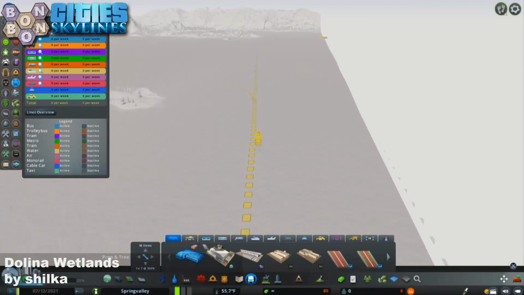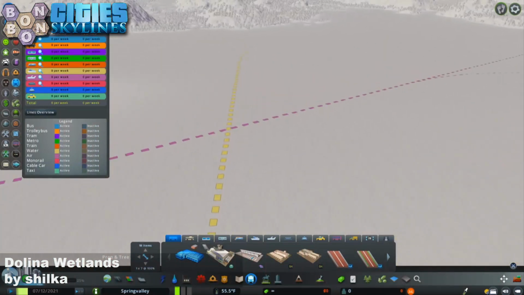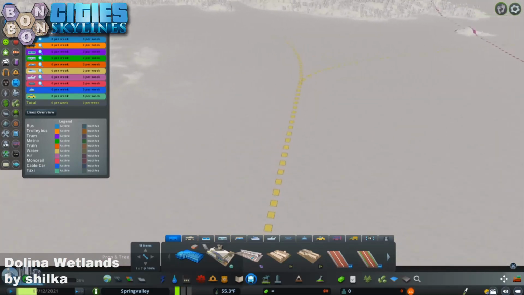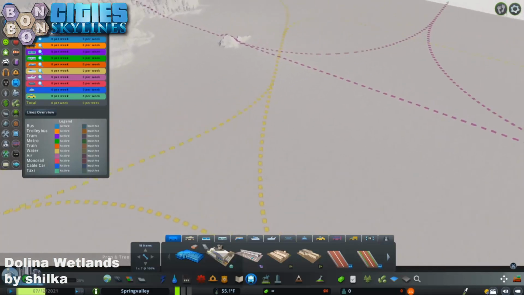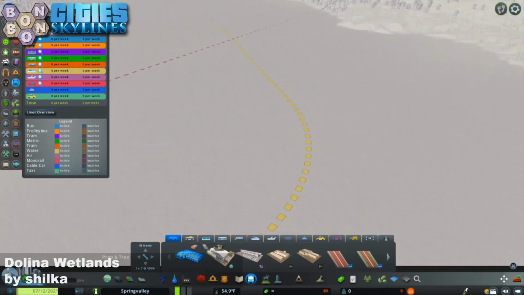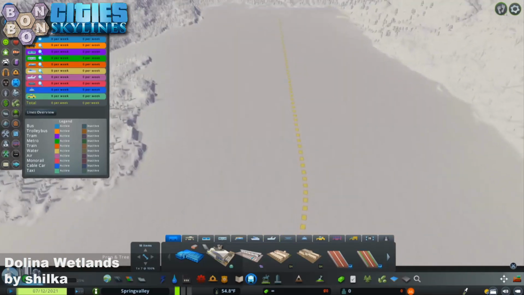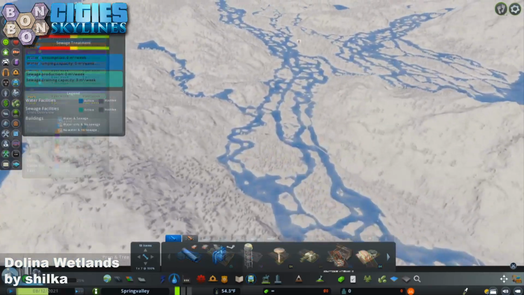And back to Dolina Wetlands by Shilka. Shipping routes. Very slick, straight, clean shipping routes with shipping triangles where we need shipping triangles. This is very nice work. I'm going to say that. Very nice work. And also the networking of the highways. I don't know if you really noticed that as we were doing the flyover, but they were very slick as well. And the rail, also very slick. There's a huge amount of slickness going on.